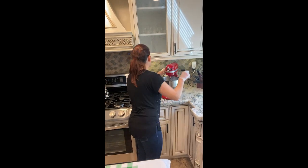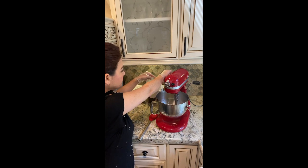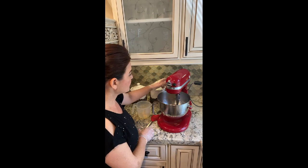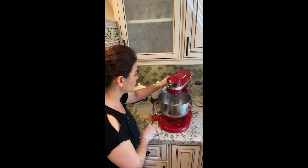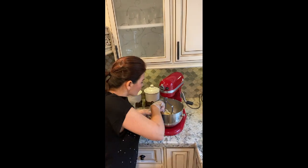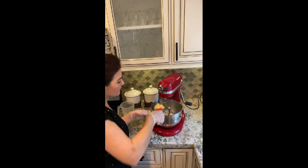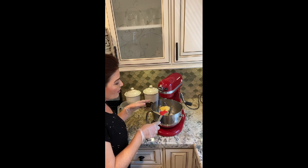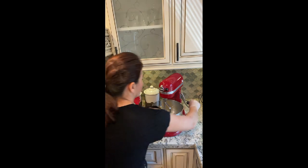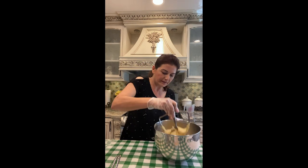On medium speed. After 2 minutes is done, I'm gonna add 1 egg at a time, and mix it a little bit until separated. Turn it off to create the crumb again. Still, you're gonna see, it doesn't look like it's mixed all together. But when we turn it on for 5 minutes, maybe less, it will be incorporated. Now the batter is ready.